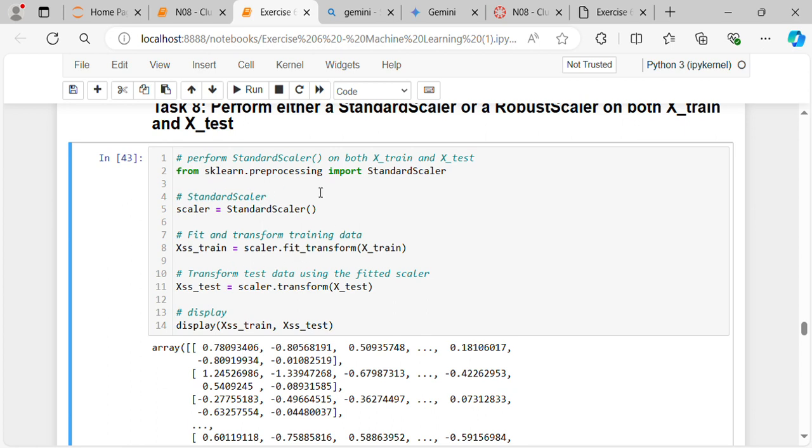From sklearn.preprocessing, import StandardScaler, and then let scaler equal StandardScaler open and close bracket. Then we fit and transform the training data: let xs_train equal scaler.fit_transform of xtrain. Then transform the test data using the fitted scaler: let xs_test equal scaler.transform of xtest.